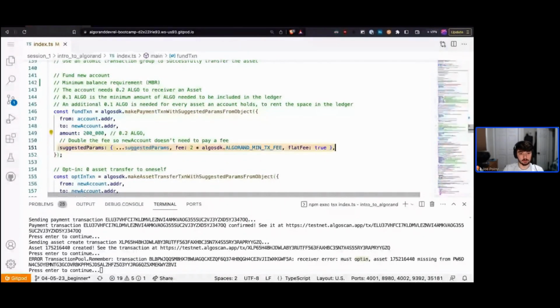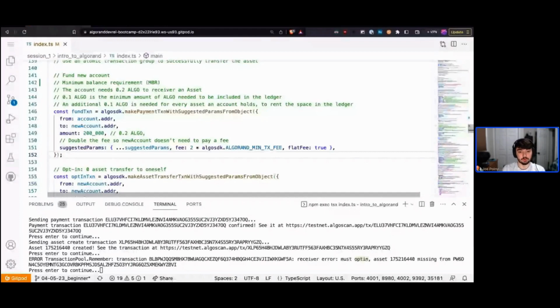On Algorand, we have this concept of atomic transactions. And this basically means send these transactions together to the network and only send them if all the other transactions exist and actually pass. And what we're going to do here is leverage the fact that we can pool transactions together and pool the transaction fees together so that our new account can send a transaction without actually having to pay a fee.